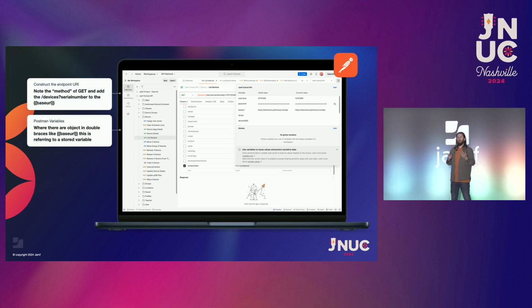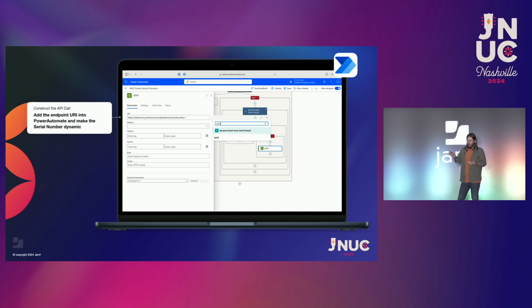So you basically need your base URL, the URL of your Jamf School instance. And here we'll be able to see that you need /API/devices, and then we need to add that query, so there's a question mark where we have to add the serial number. So if we go back over to Power Automate, we can start to build this out. The serial number that we need to query is going to be different every time the device triggers this. It's not going to be a static piece of information.